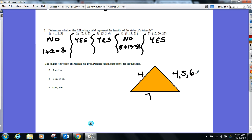Sean? 7. Oh, seven works. This is going to have to end sometime, though. I got seven, Emma. Eight's going to work, yep. This is going to end soon. But when's it going to end? Sean? Nine would work. Going to keep going, Max? 10 would work. Oh, now you want to stop? Yeah. Why wouldn't 11 work? Because 4 plus 7 is 11.